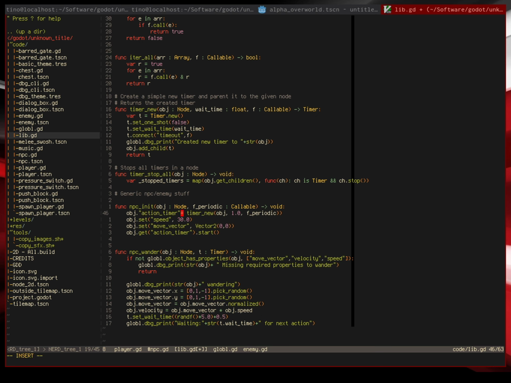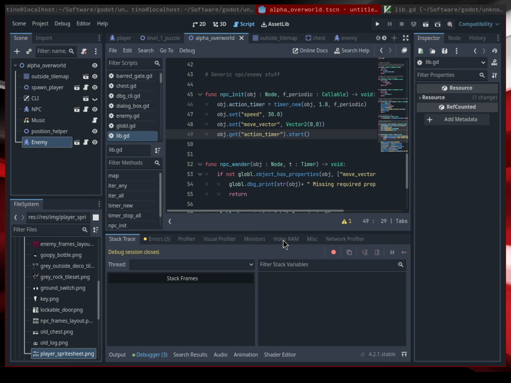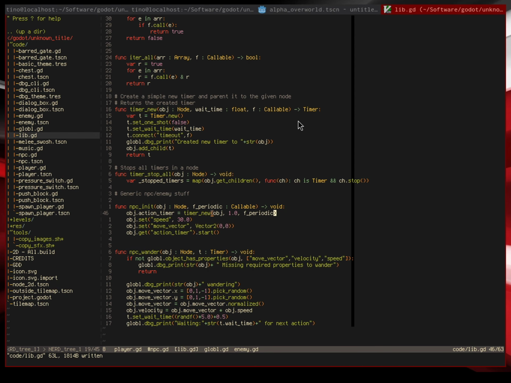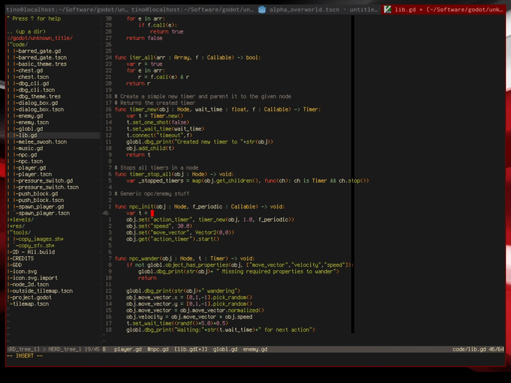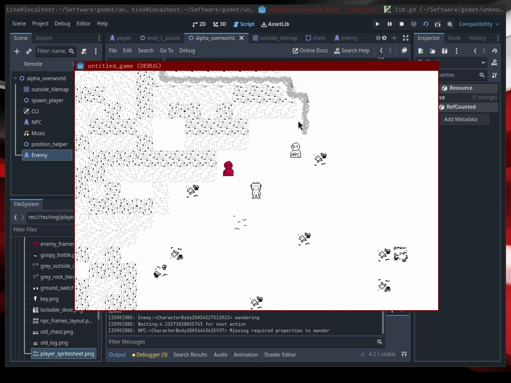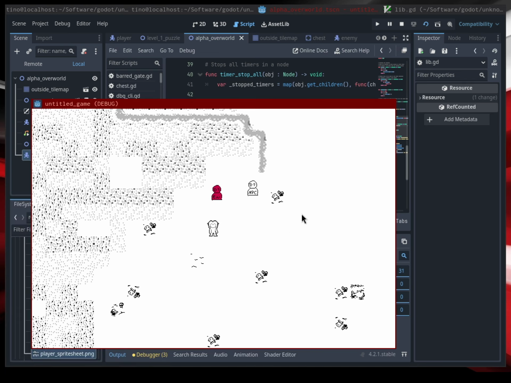I'm gonna try to set it like this. This is a valid syntax if this used to be valid, but it's not anymore, so missing required properties to wander.